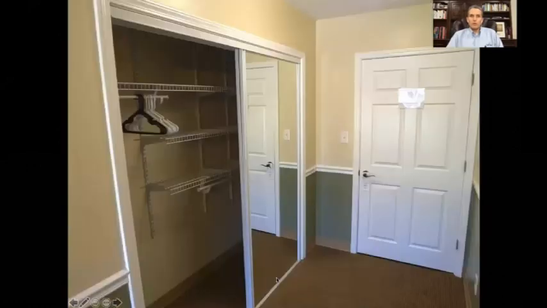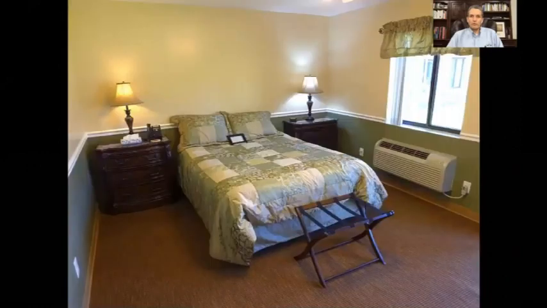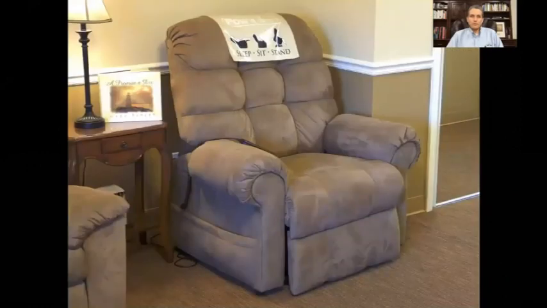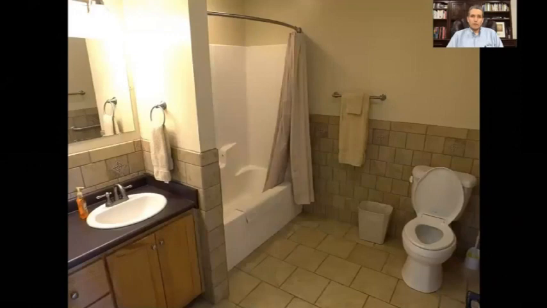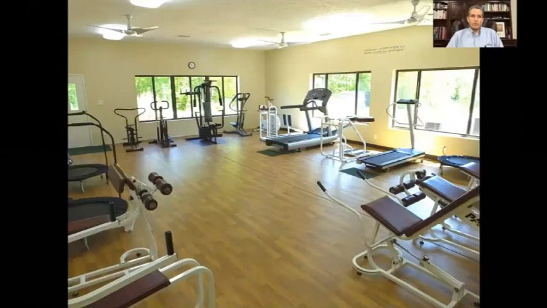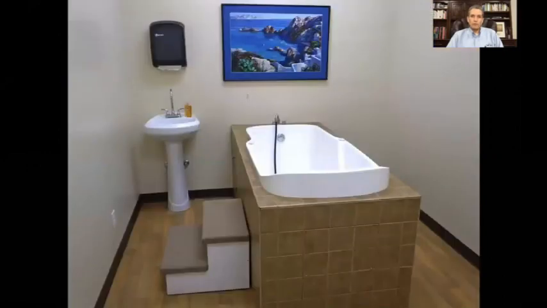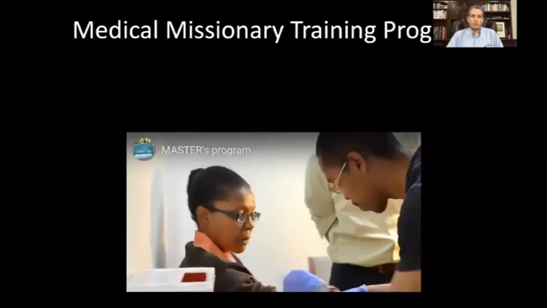And you come in and you've got closet space, and it's like a nice little hotel room, and recliners, and your own private bathroom, and so on. We've got the exercise room as well in case it's rainy and the inclement weather outside is not permitting. So there's stuff to do inside as well. And the favorite part of the program. That's where you get boiled, baked, fried, or fricasseed, or whatever it is.